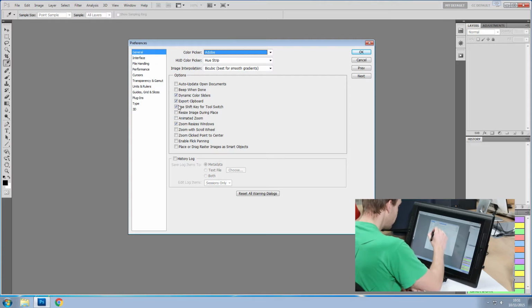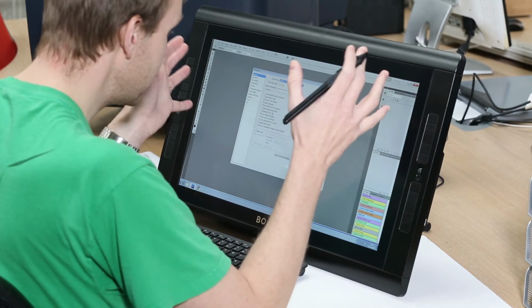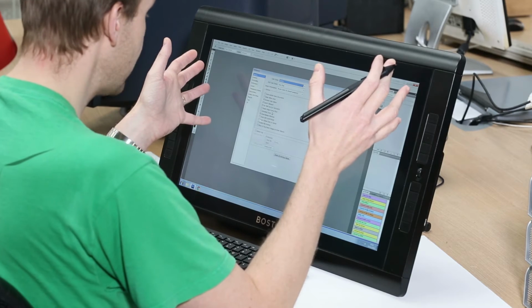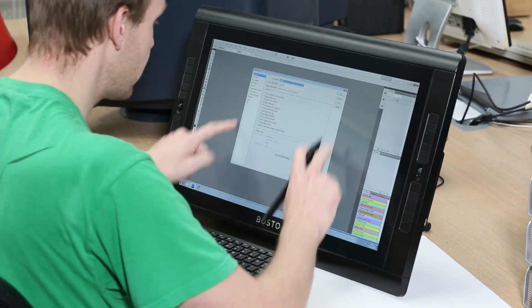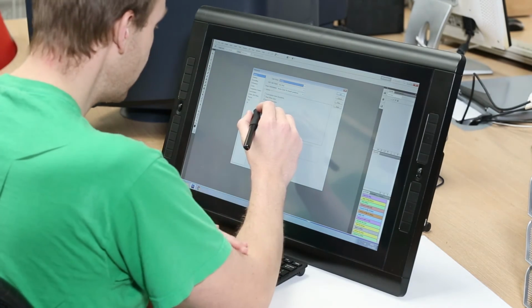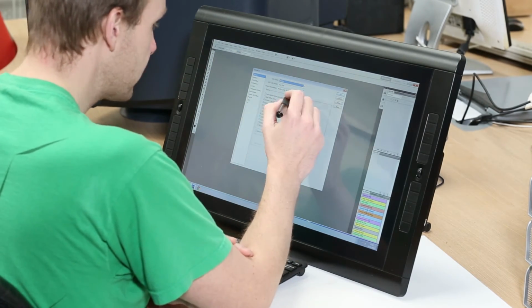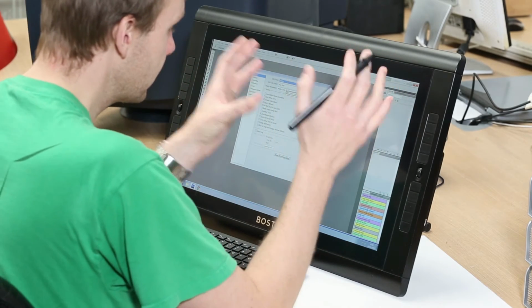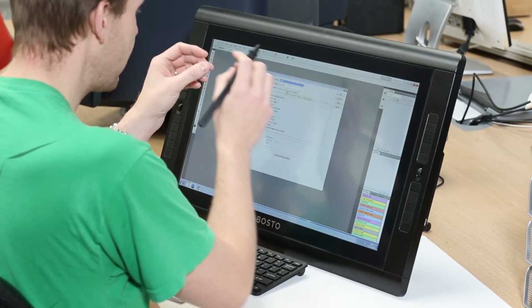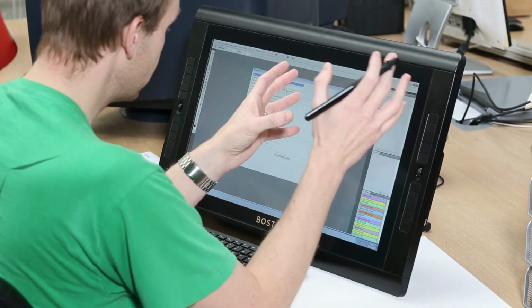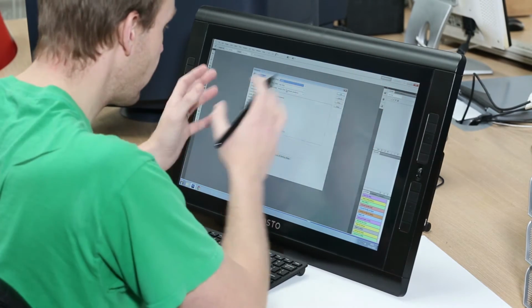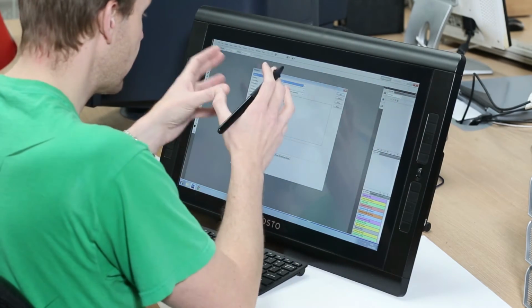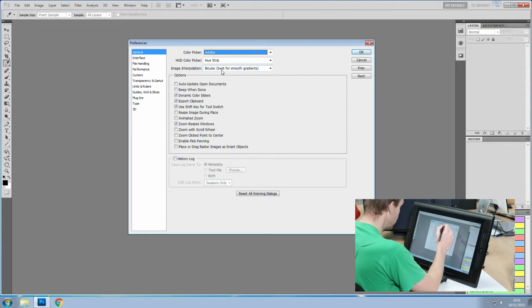Now let's skip down a few again. So resize image during place. This means if you have a very large image and you want to add it to a very small image, it will shrink down to constrain to the sides of your small image. Now, I like to keep this turned off because, for example, if I have a very close-up shot of somebody's face and I want to add it to a group of people, I want the most resolution out of the image that I'm pasting, so I don't want it to automatically shrink. I want control of that shrinking, so I will leave this unticked.